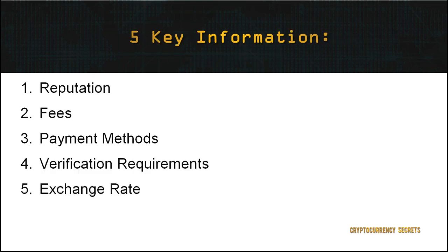Before making your first trade, take note of these five key pieces of information to minimize risk and maximize return on investment. One: reputation. Before starting your exchange on a selected site, ensure you've gathered sufficient information such as reviews from professional traders and well-known industry websites. You may also join forums that discuss cryptocurrency issues, such as BitcoinTalk or Reddit. Two: fees. Most exchanges have fee-related information on their websites. Before joining any site, ensure you understand the exchange terms: deposit, transaction, and withdrawal fees. Fees may vary according to the exchange you choose.